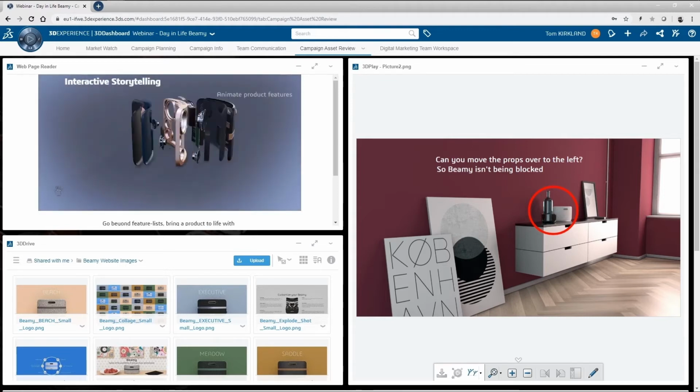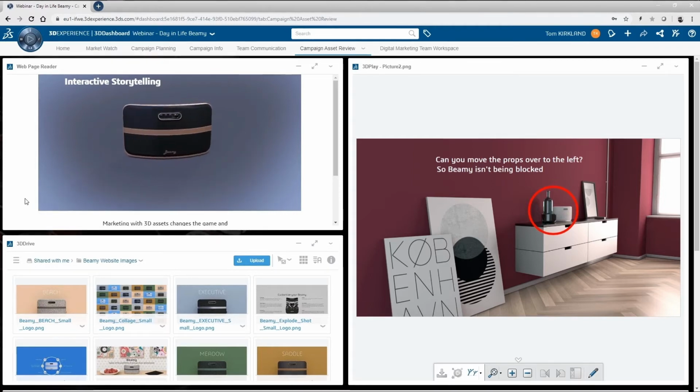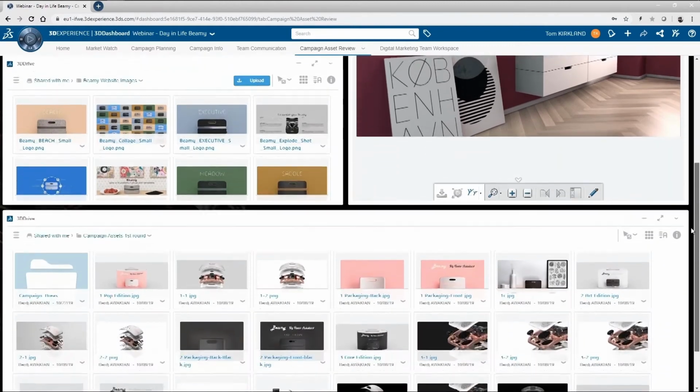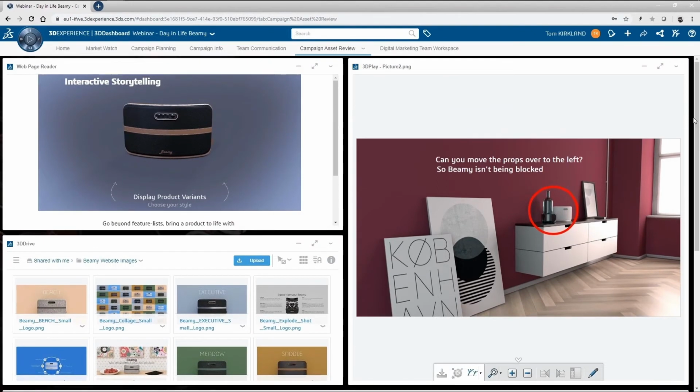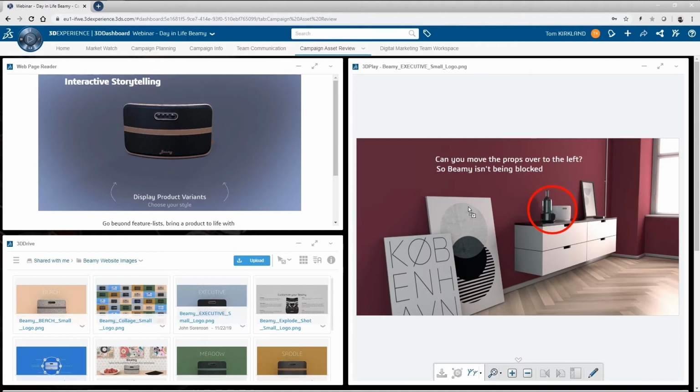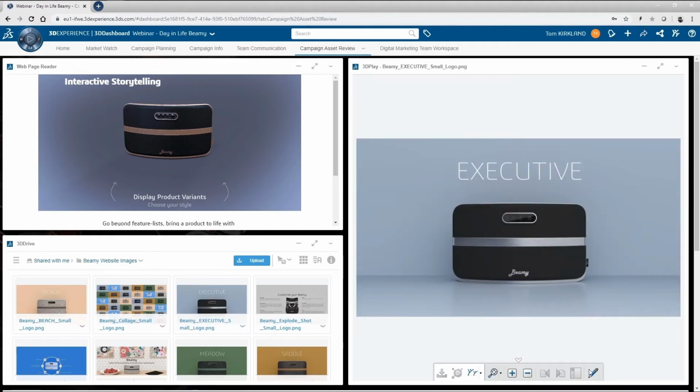The team deployed a web version of the experience, and what we're seeing here is a direct stream of the live Beamy visualizer. Farther down, you'll see more assets that have been approved and distributed for various projects that support the marketing campaign. And on the right side, there's been some recent markups made on some other imagery that's been created. Right within the dashboard, you can review and provide feedback on any of your marketing assets.